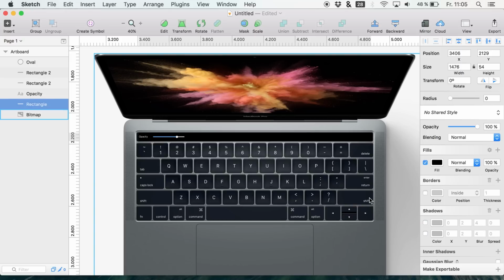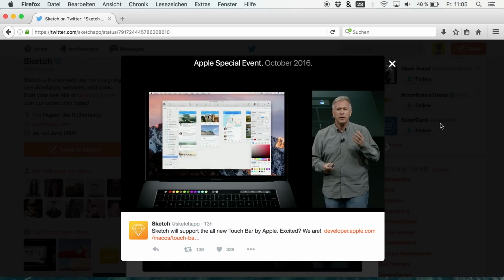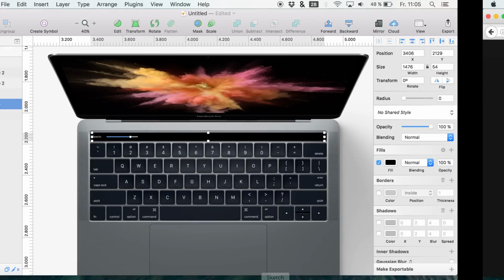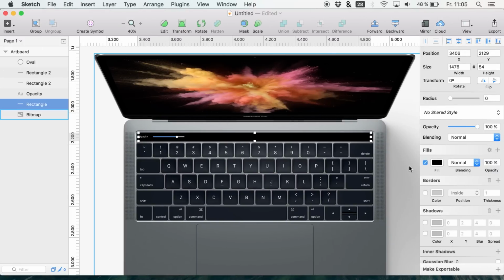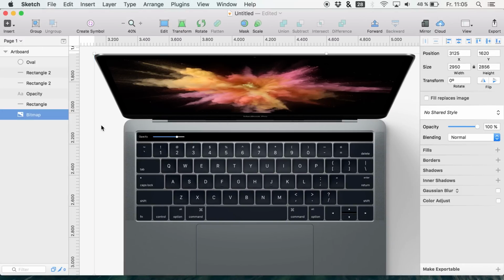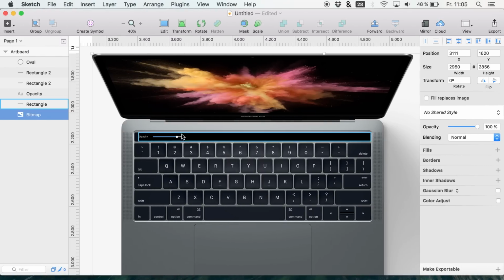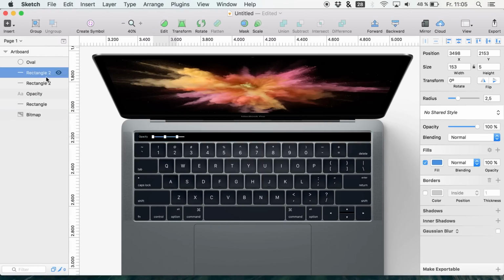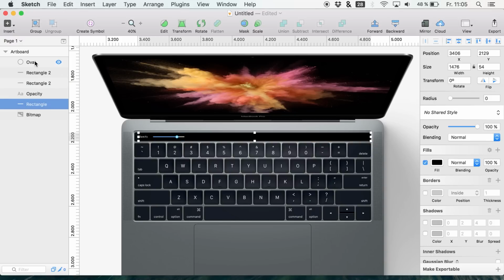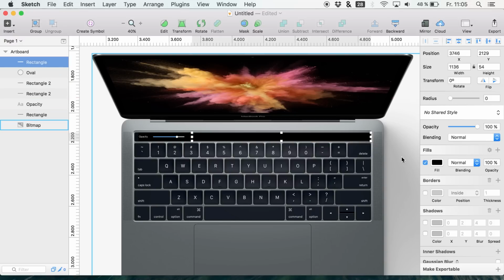We saw in the example that Sketch made on their Twitter that they are using colors. So I was thinking about how you can actually get this color picker tool into the Touch Bar. I'm not really sure if that's really possible, but that would be a great example to use it in a great way. Because of course we could just do something like that, and let me just try this out. I'm doing this live so we can have a fun experience.